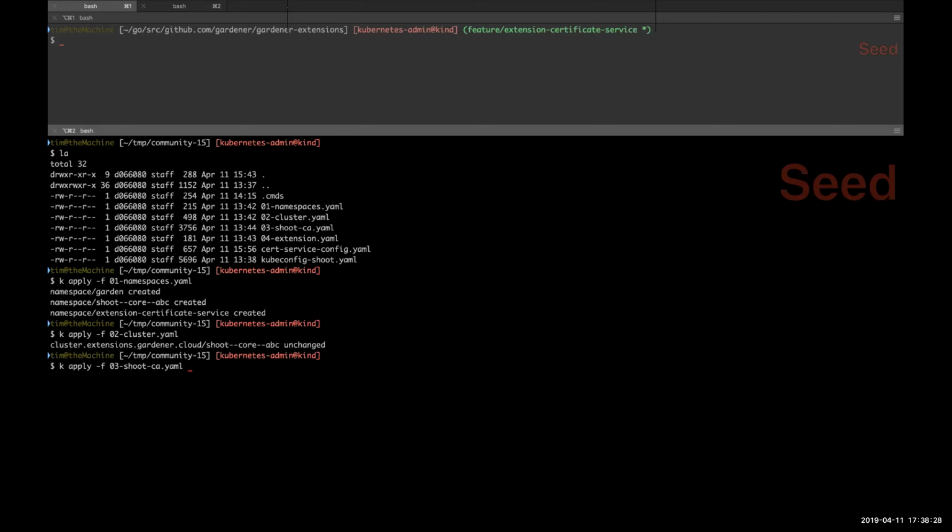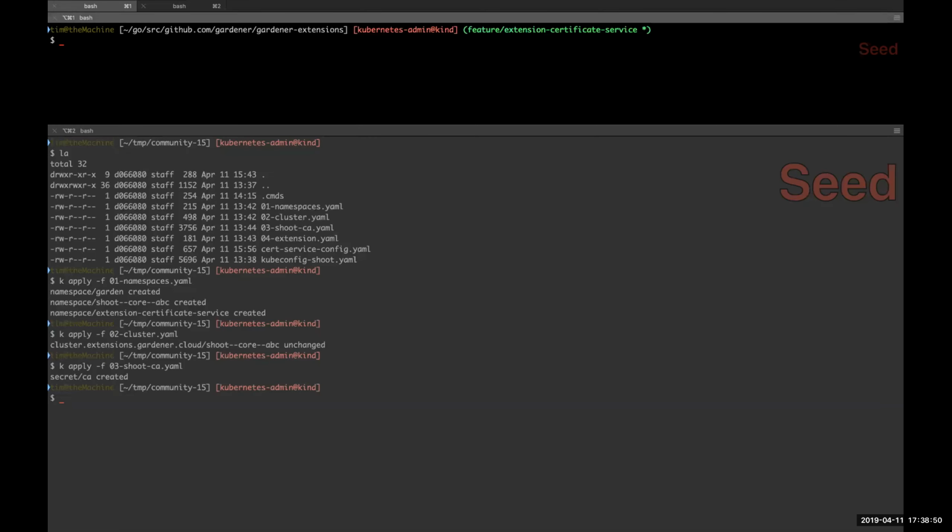And with that in place, we can issue kube configs on a certificate basis for the shoot cluster. And this is also imperative to this extension controller. So we have that, and basically now we have the basic setup and we can start our controller.